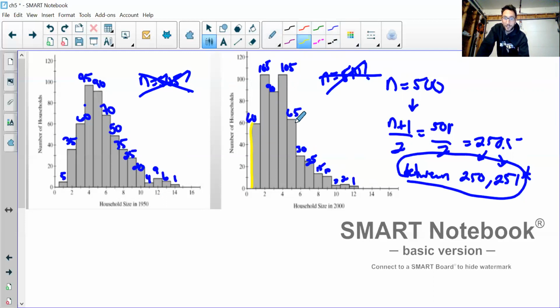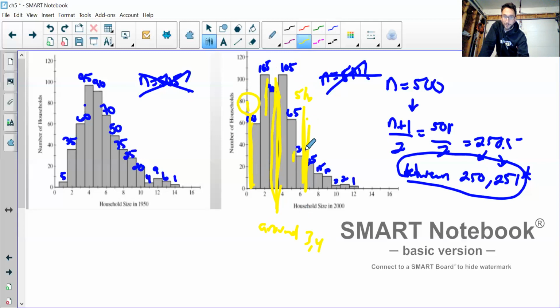So here, this 2000 data set is more condensed in the lower numbers. To cut this in half, we're probably thinking somewhere around here-ish. So the median is probably somewhere around maybe 3 or 4. Or if I look at the majority of the data, most of the data is between 1 and then maybe here, maybe here, either way, but it's between 1 and either 5 or 6-ish. That's where most of the data is.